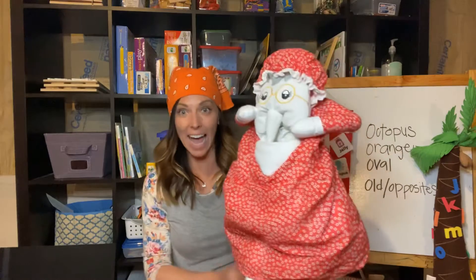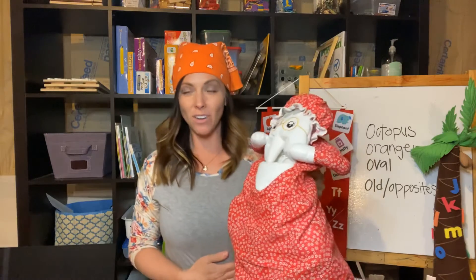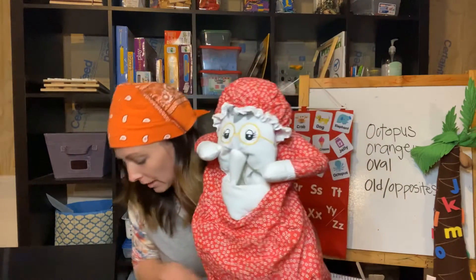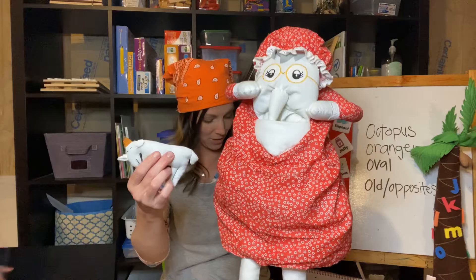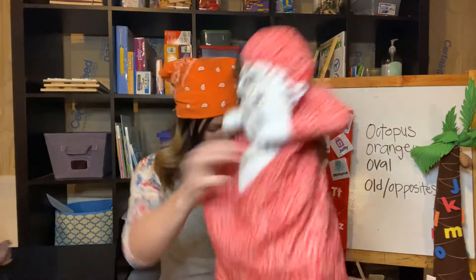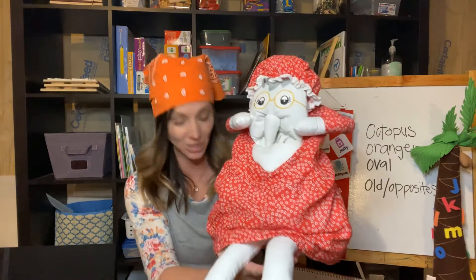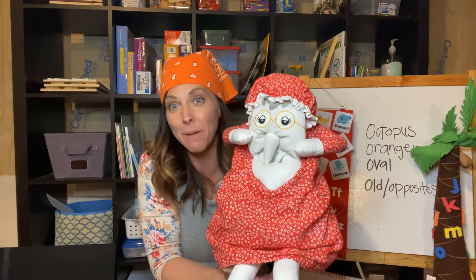Okay, what do you think she's gonna eat next? My old lady, she's getting so fat! Can you guys stick out your tummies and make them so fat? Pat your tummies. There was an old lady who swallowed a goat — how did she swallow a goat? She opened her throat and swallowed a goat. She swallowed the goat to catch the dog, the dog to catch the cat, the cat to catch the bird, the bird to catch the spider, the spider to catch the fly. I don't know why she swallowed the fly.